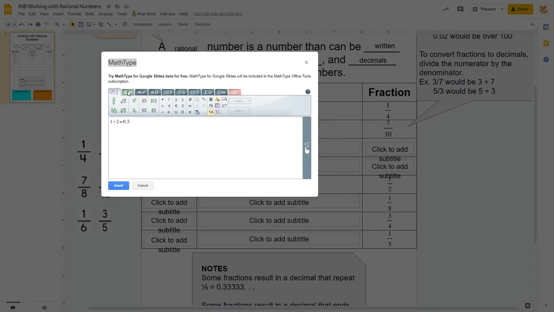Let's see. Does this have anything that would make it easy? Nope, it does not. So what I'm looking for is long division. See if it has anything for long division. And oh, it does. So I'm going to show you guys this. I'm going to try this out for you guys. So 2 goes right here. 1 goes right here. 2 cannot go into 1. So I put a 0 because it can't go in.